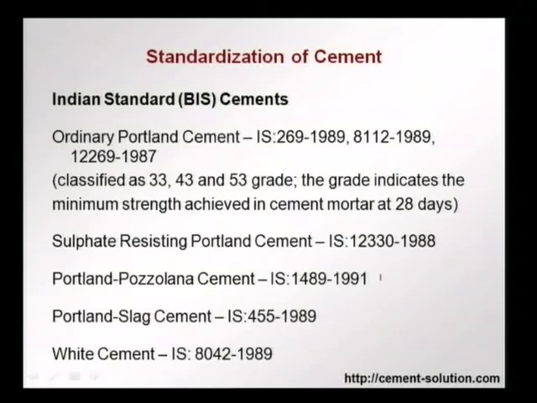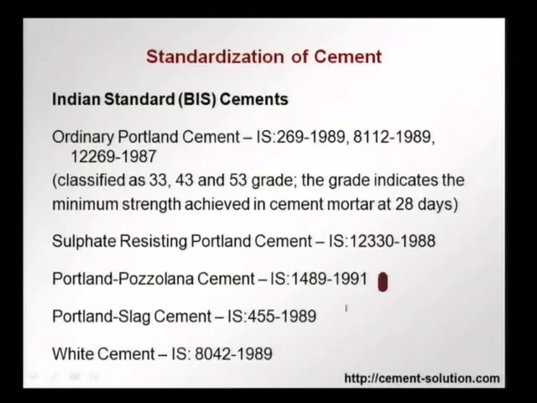A cement that is becoming very common, and possibly is more commonly available in some places than ordinary Portland cement, is Portland pozzolana cement. This is a blended cement that has a high quantity of fly ash, about 25 to 30% of fly ash. This saves on the clinker that is used to produce cement and also gives a cement that has lesser heat and gives better durability in the long run.